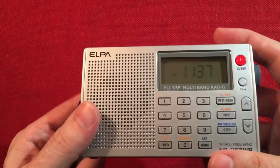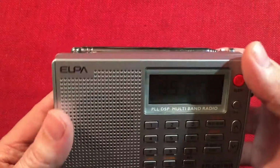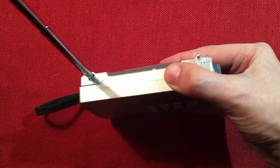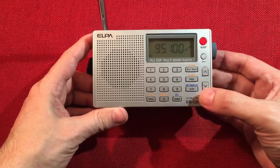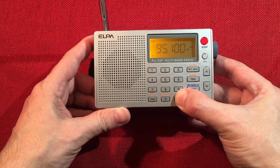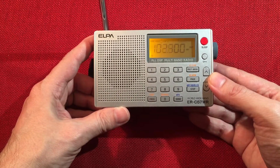We'll keep that off to the side here for future reference. So we're going to go ahead and turn it on. This says on when you turn it on. This is our FM, so we can go quickly through the FM here. Let's rotate this here so we don't hit anything. And I'll prop this here. And we are going to do an automatic search and store on this band. So we'll let this run. Should go fairly quickly. Just like the other radio, it's a fairly fast seeking device.